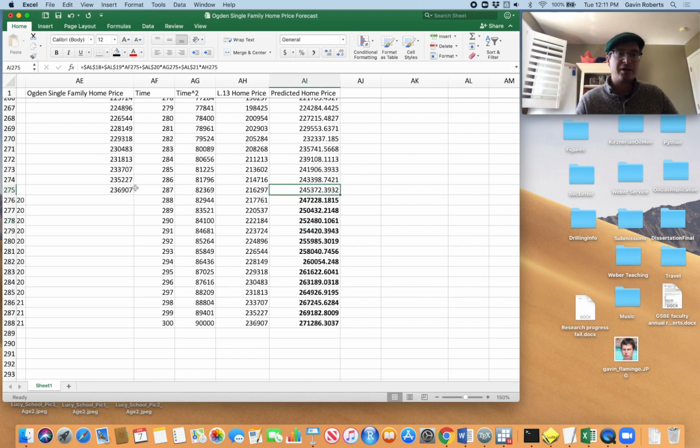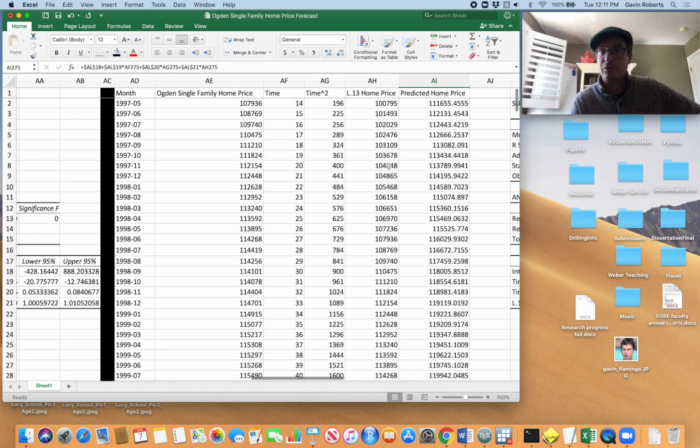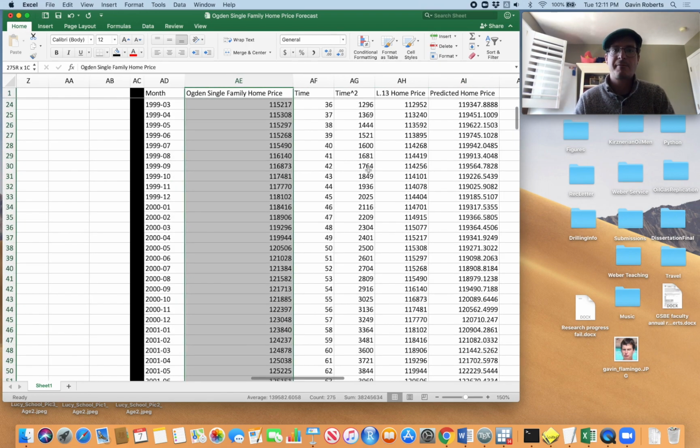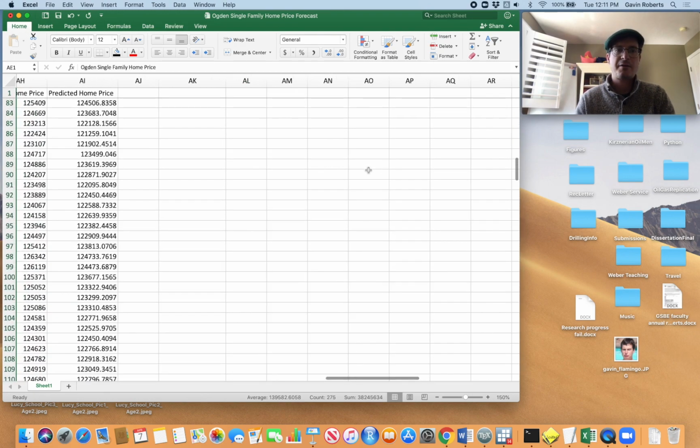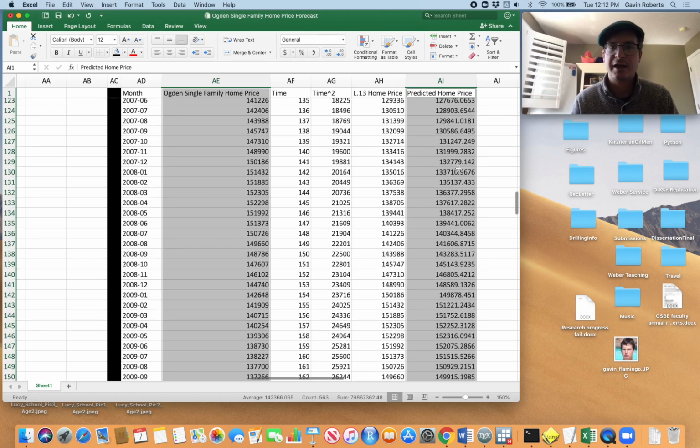Now again, we probably want to compare some of these values. It looks like on average, we're a little bit high. So this is probably still not the perfect model, but it's going to be better than that first one where we just used time and worse than the second one, basically. So let's go ahead, Control Shift down to do our comparison. I just highlighted my actual home prices, Command click on that, Control Shift down.